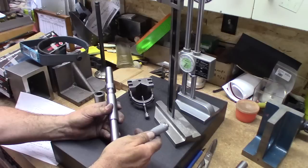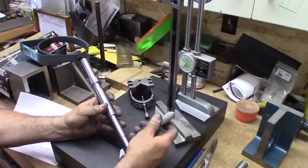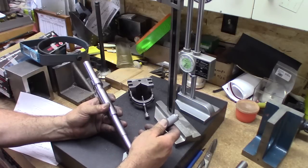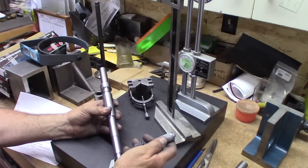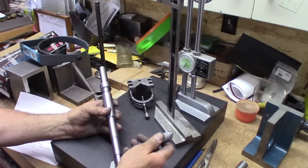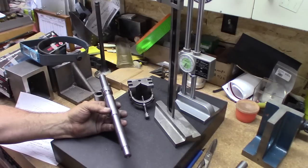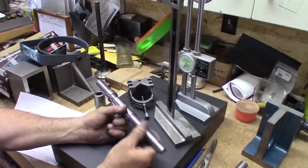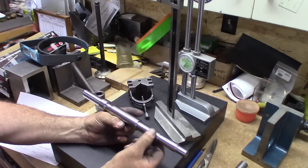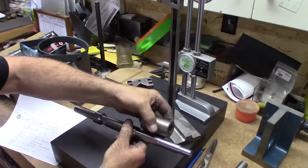Next one is 3/4, 750, where the bearing fits, and the bearing fits really nice right now. We're right at 750, a couple tenths over. So that's perfect there. And this was 5/8, 625, and we're at 626.4. Like I said, I'd rather be a little over than under. Putting it back on is a little hard. I'm going to go over and polish that a little bit and get that spacer to fit.